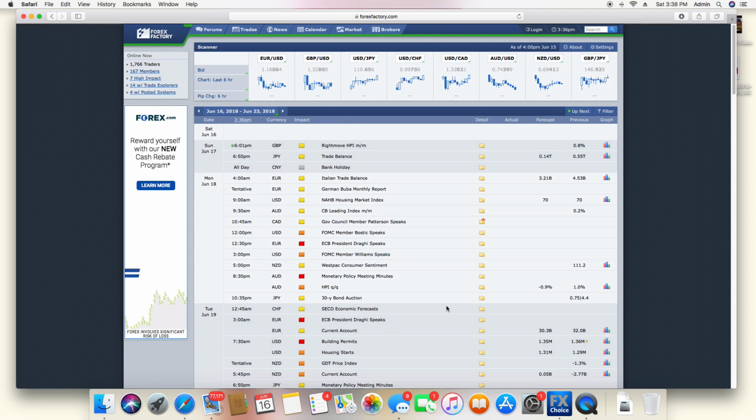All right, so we can just click more here to expand it, and you're actually able to see the news for the entire week. So if you're the type of trader that likes to plan out your entire trading week ahead of time, then on Saturday or maybe on Sunday before the market opens, you may want to glance at this for the week to determine what times you're going to trade, what currency pairs you're going to stay away from, what currency pairs you're going to look for, and all of that.